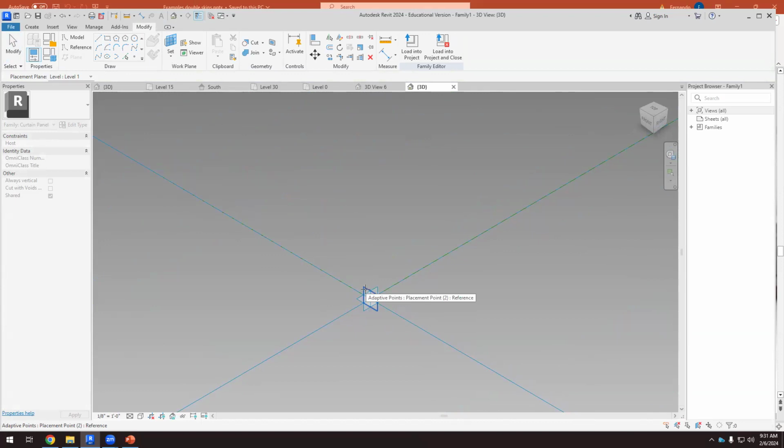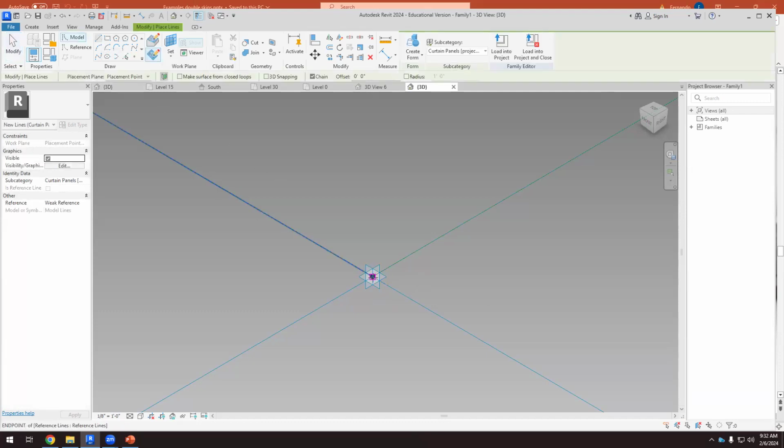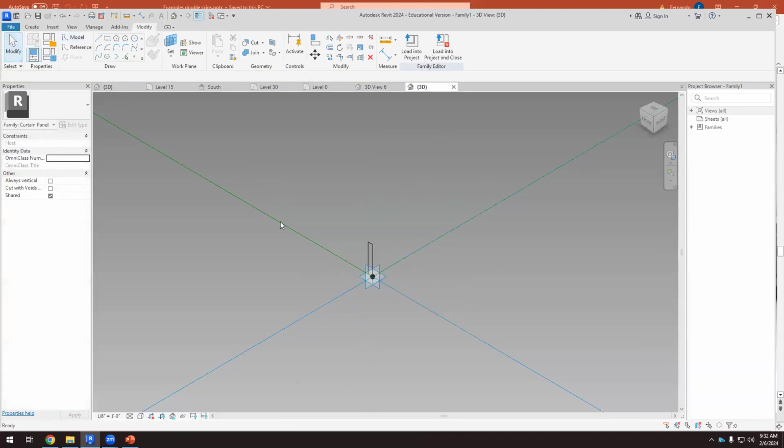Okay, so you see that it's very tiny, and I can make it bigger because if I zoom in, this doesn't change. But I want to select this plane. You see that when I hover the mouse, I can activate the horizontal or one of the vertical planes. Okay, so I want to select one of the vertical planes, this one. And now on this line, I want to create the rectangle. So it was 1/2 inch and 1/4 of an inch. Okay. So you see that I have created this rectangle.